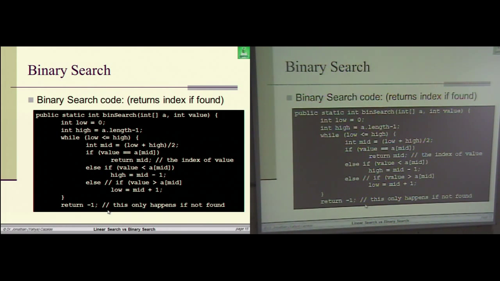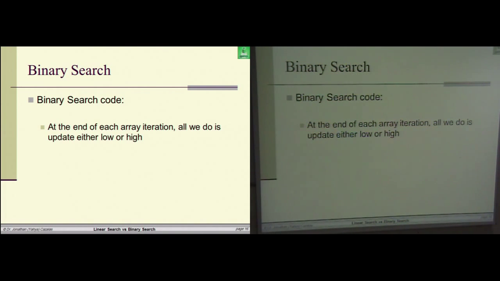This is exactly what we did. And I had not looked at it since last semester, but you should be able to code it. It's the same thing. Okay? You should be able to duplicate it. So all we are doing, at the end of every loop iteration, what are we doing? Just changing low or changing high. Change low, change high. So this is what happens. Look from here to here. Change low. Then change high. Then change high. Then change low.